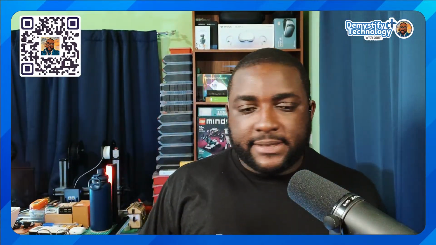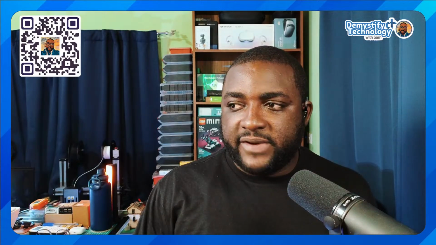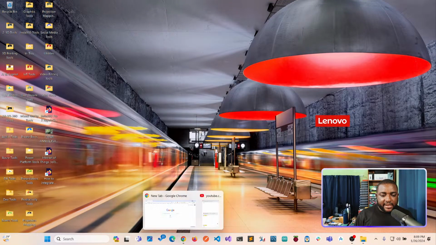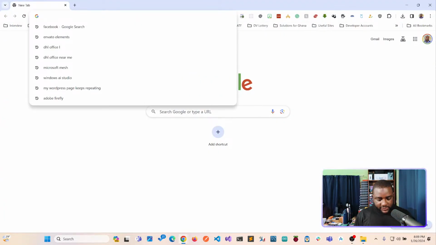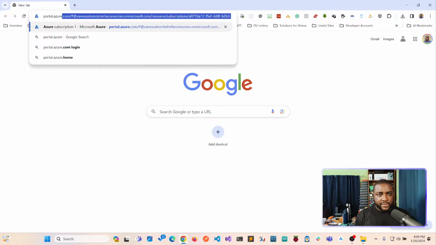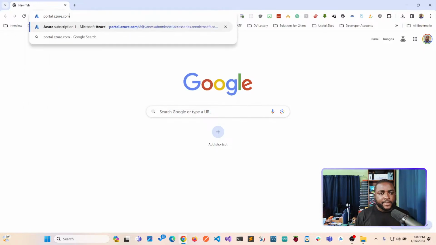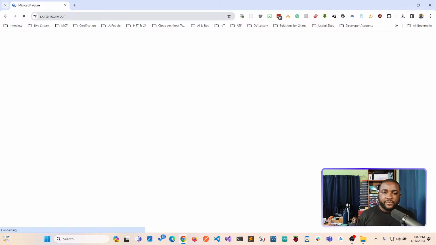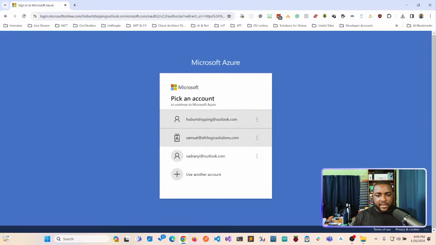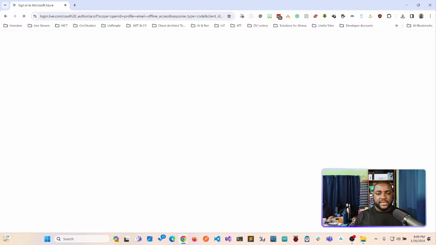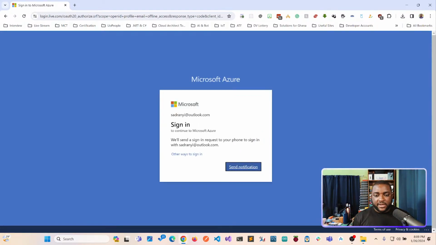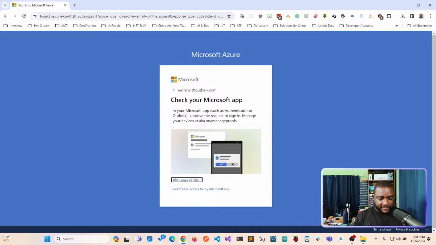So let's get into our topic for today, which is creating custom domains for your App Services. So I'm going to jump all the way to the desk, and I'm going to bring up the portal. Let's get into our portal. So I'm just going to go to the Azure portal, which is where we've been working all this while. I think the accounts we're using, yeah, that's what happens when you have a lot of accounts. You can't be too careful.